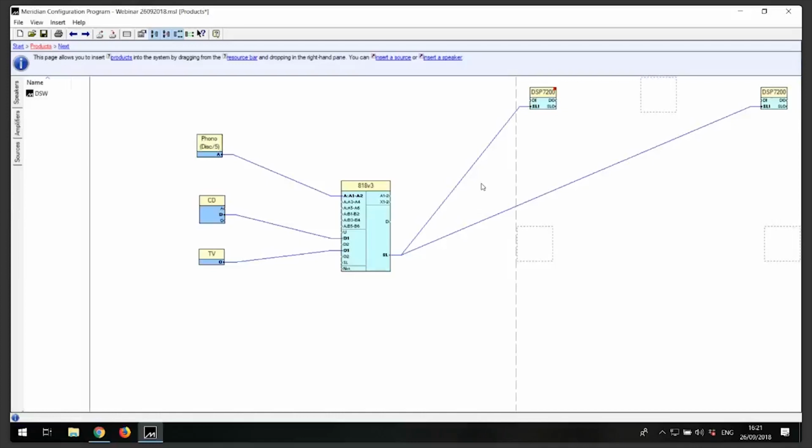With the 818 and 808, we have got two types built into those. One is fixed analog output level, and the second is variable analog output level. And what we've created just now is a user type. So the user type is our own default that we've loaded into the product. Now, the other two factory defaults, the type 1 and the type 2, they already exist in the product.